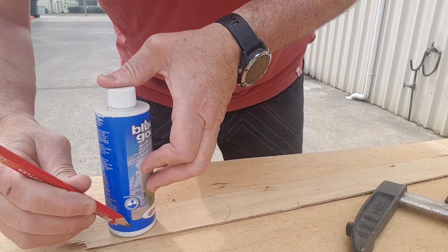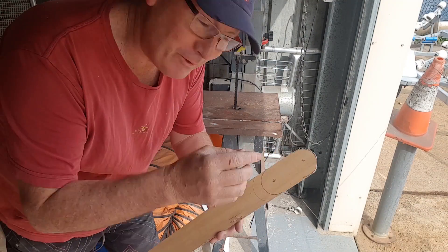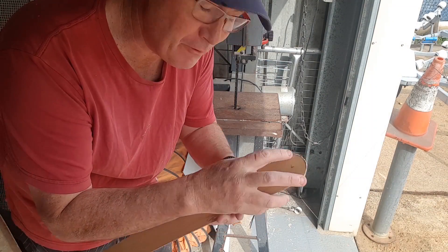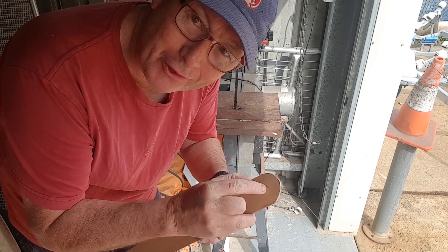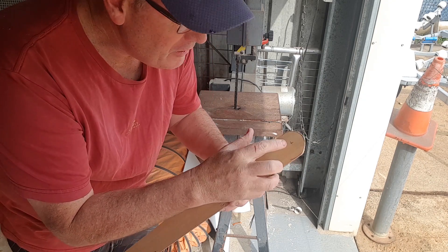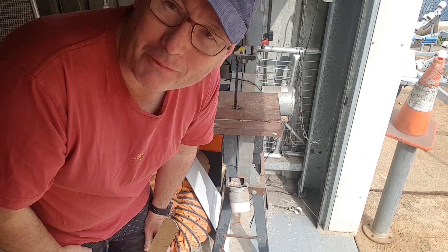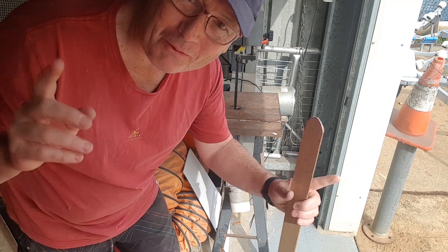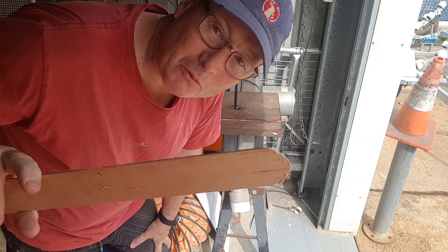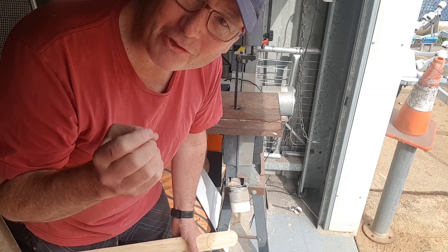I'm going to do smaller jig profiles — I don't want to do it all in one because it's going to be hard to brace. I've worked out if I make them 12 centimetres long, the diameter of the curve is five, so I make the drill hole at two and a half centimetres back, which is the centre point of the curve or the radius. I'll get a more even flow on my template. I'm aiming for smaller ones because I really want to get it quite intricate to make sure that my bulkheads fit intimately to the hull shape.